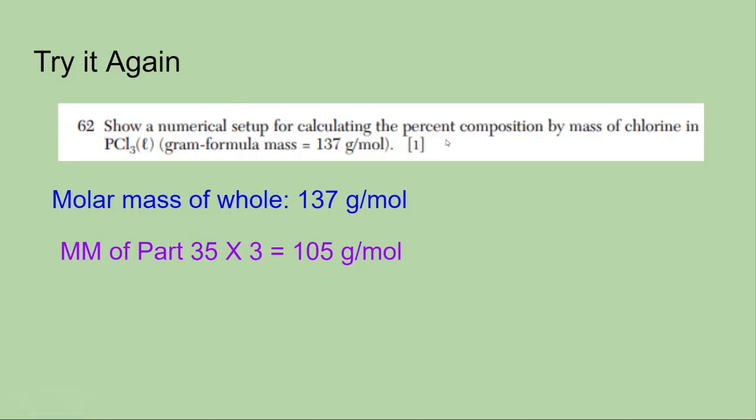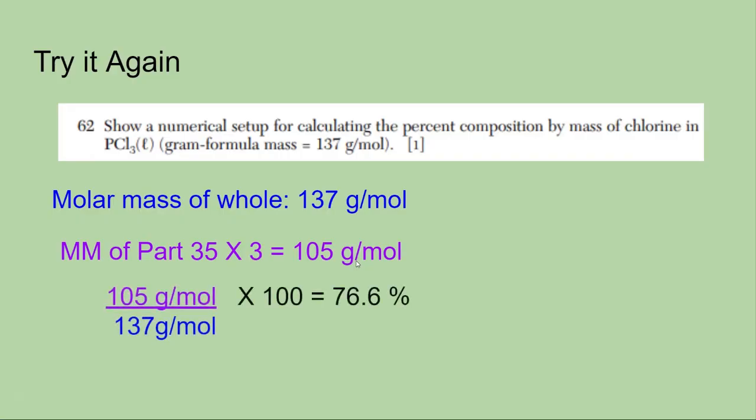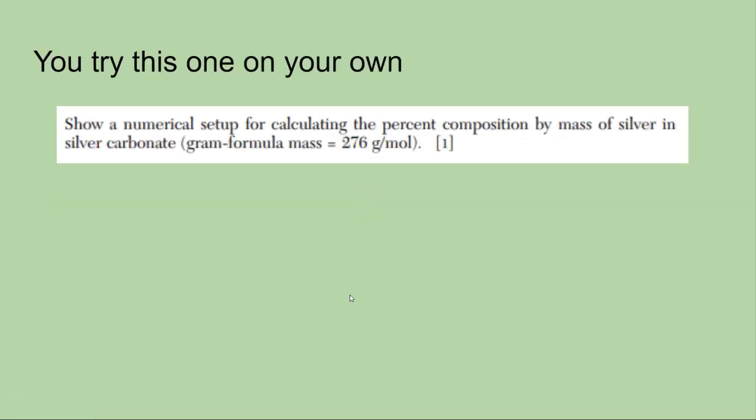If it wants me to do the percent by mass of just the chlorine, I do just the chlorine. Chlorine weighs about 35 grams per mole. I have 3 of them. 3 times 35 is 105. So then I'm going to have 105 over my total mass. Now, I have it color coded for you. The parts are in purple and the wholes in blue, so you can keep track of how I got the formula set up.